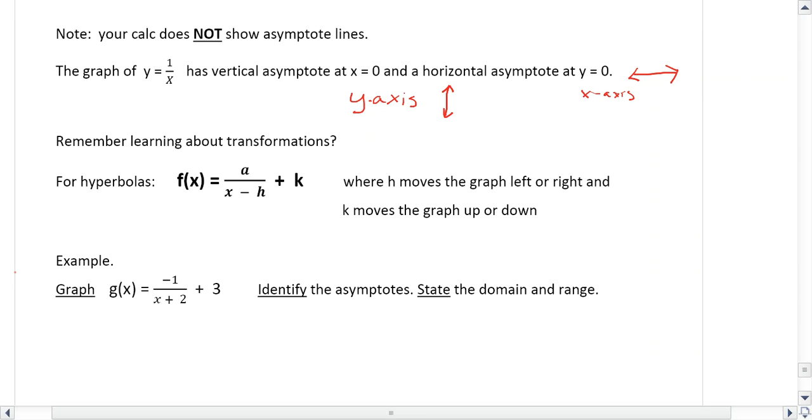So reviewing again what we learned about transformations, I think this could be called the graphing form of a hyperbola, but I could not find that in your book. So I didn't want to state that for sure. But connecting back to what we learned, when we added a number, this number k would be the value that moves the graph up and down. And this number h, remember that opposite thing? It moves the graph left and right. And this a can be any number. And of course, the f of x could always be replaced with a y. So we always have the x and the y in our equation.